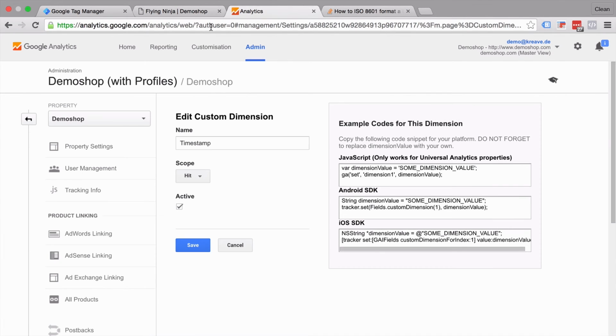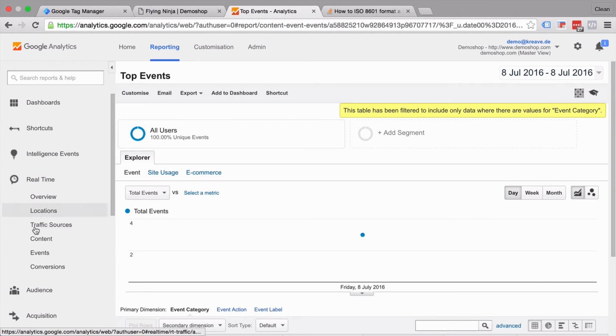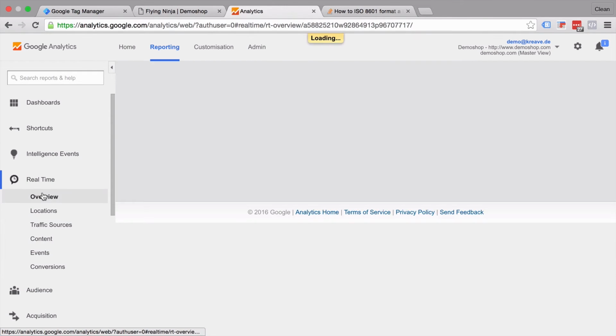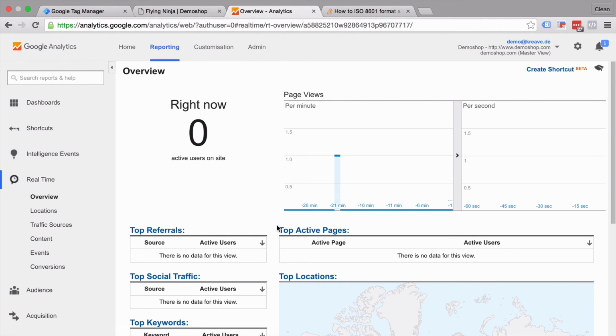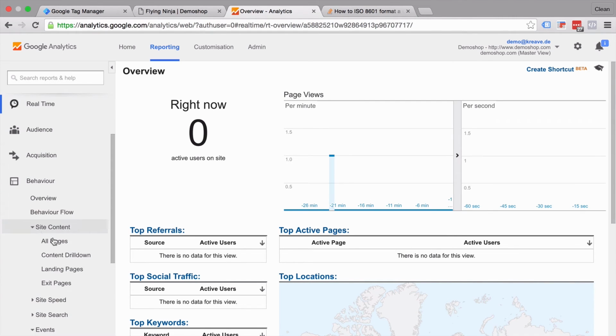Unfortunately, we will not be able to see this rich information in the real-time reporting. We will see the actual page view probably, but not the custom dimension that was attached to this. So this would be seen under your page views, for example. In the behavior report, we could go to site content.